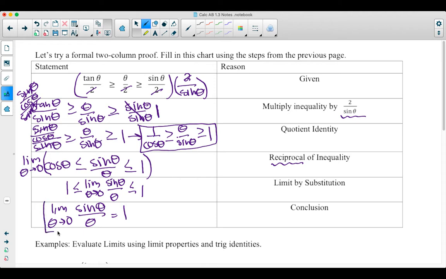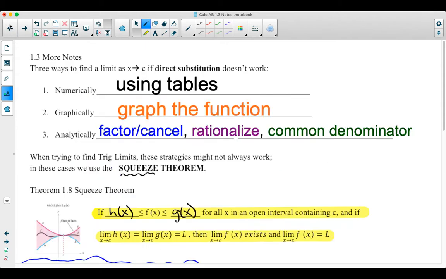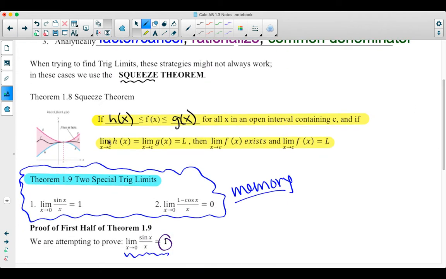All right, so that's how we use a squeeze theorem. You may see the squeeze theorem come up on some of your assignments. It won't be as complicated necessarily as having to do a proof like this. You will just have to recognize that if you have, for example, if we go back to the picture, a function that you're trying to find the limit of, and you can recognize that it's in between two other known functions that you can find the limit of, then that's how you would get that limit.